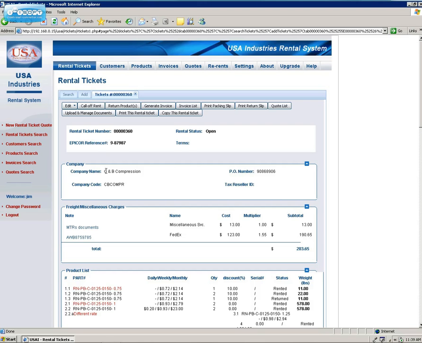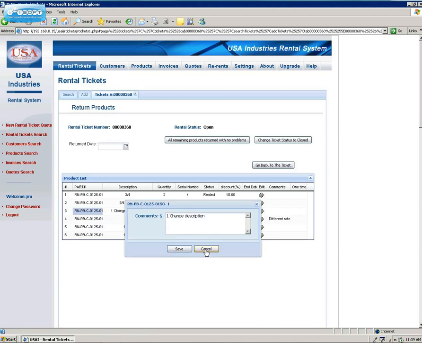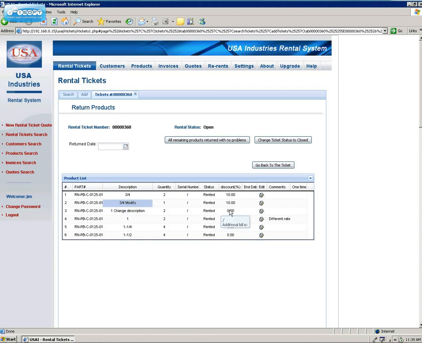The dynamics of this document are that it has to be as fluid and liberal as possible, so that changes can be made at different points along the way. For instance, you can make a description change, comments here while it's in the return status. You can modify the description or the part area, and you can change things in order to make sure it's fluid. The current system right now is Orders Plus, and it's nothing but a template that is like a Microsoft Word document template, and the people go in and change. This adds structure and inventory control and accountability to most of the parts.